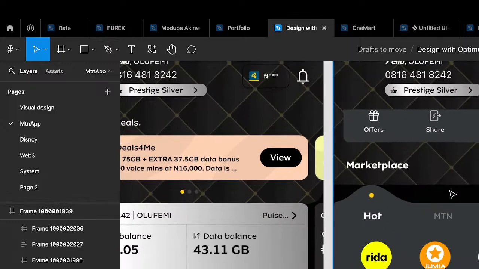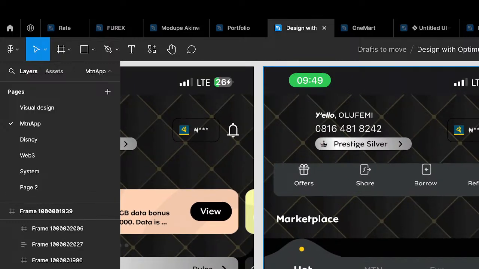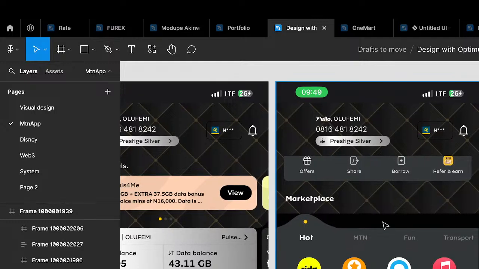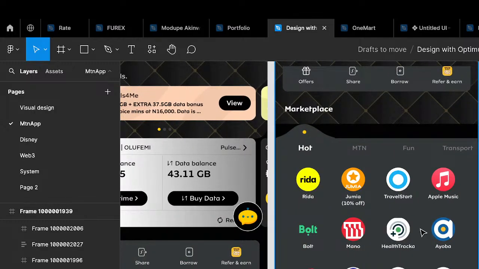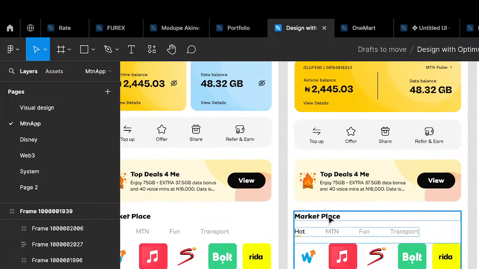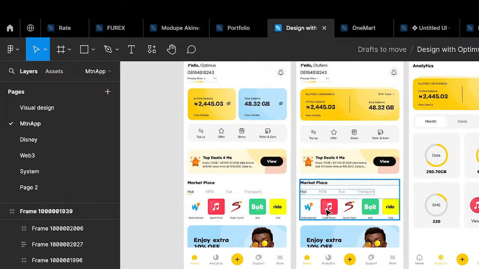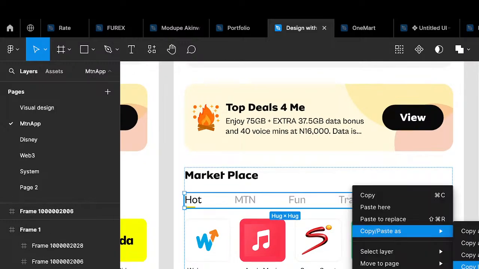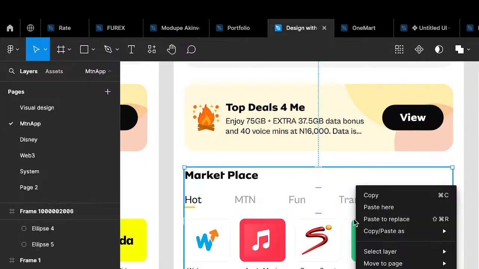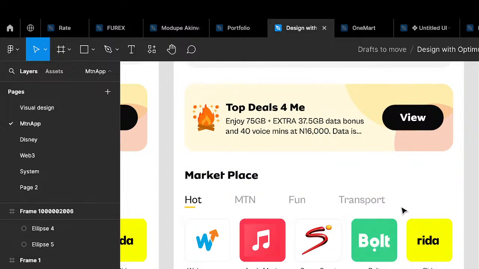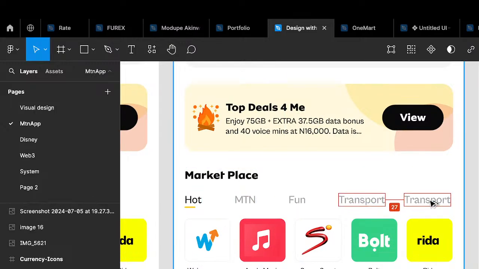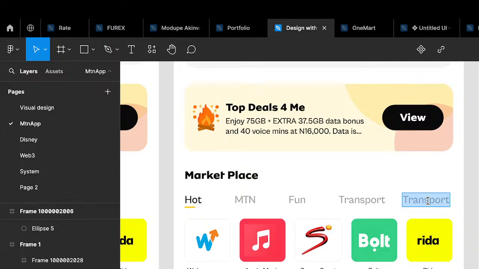So how can we simplify this MTN side? When you see all these things, it is so disturbing and distracting. This background is super distracting, and this card for hot is too big. It's all looking messed up. So let's simplify that. Market space, just have a little. I think what we should do here is to have a view all button that comes to this side, and we have see all.